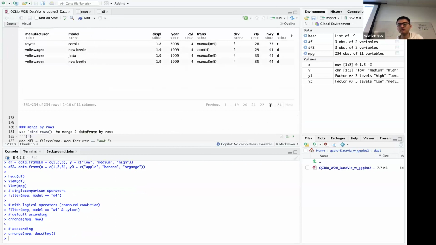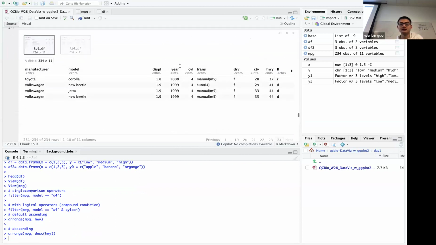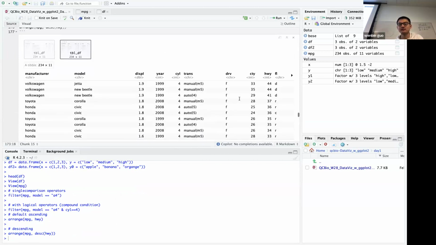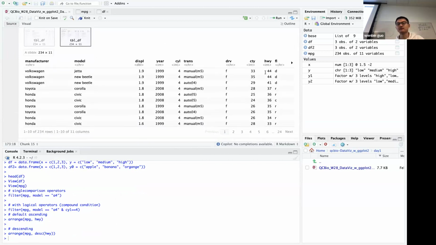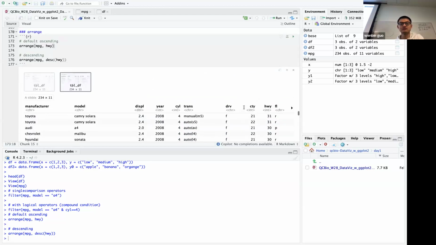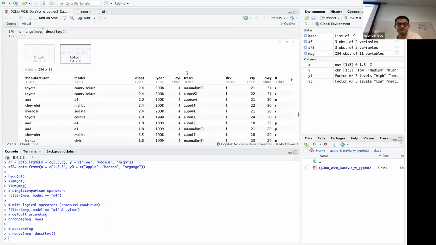If we put the descending function before the variable, it will rank the observations in descending order of highway. So this is a small but still very useful function that reorders your data frame.